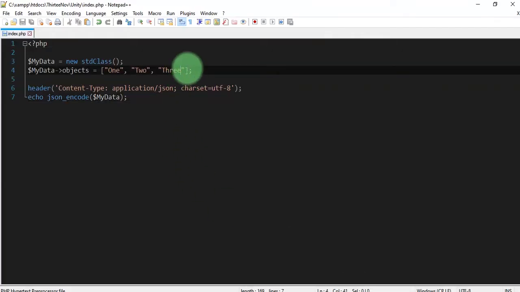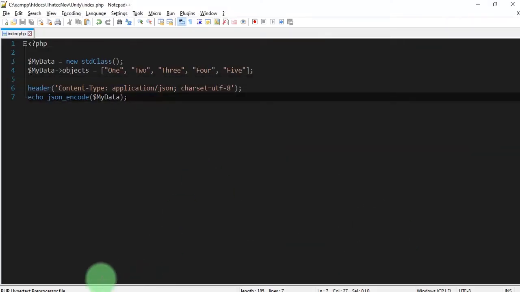So if you want to change the array here, I can add 4 and 5. Now I have 5 strings. If I refresh it, I will have these 5 members of the array. And let's go to our Unity editor.